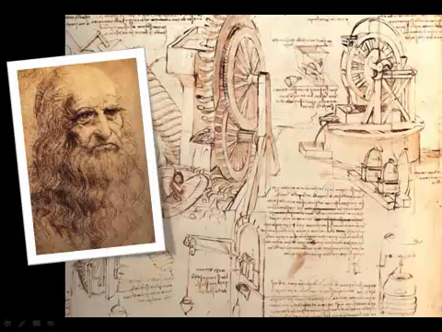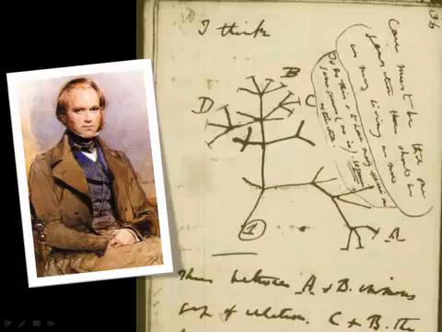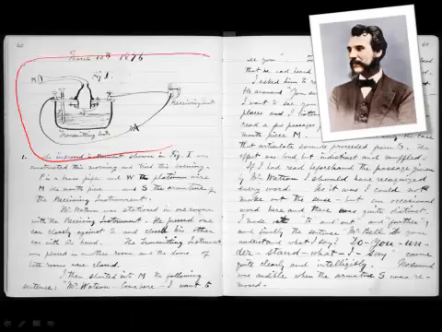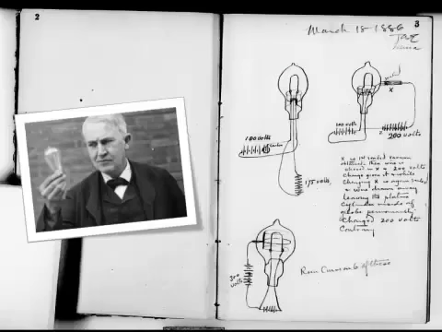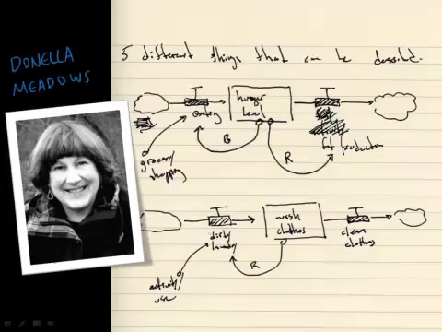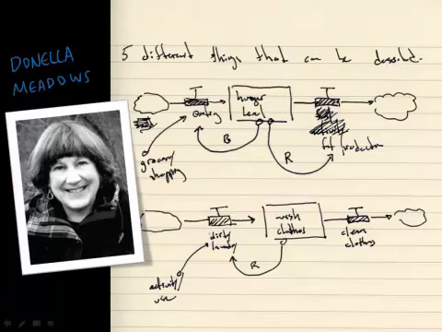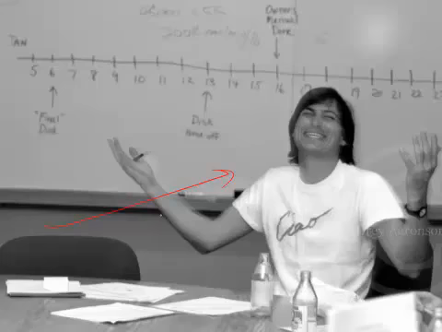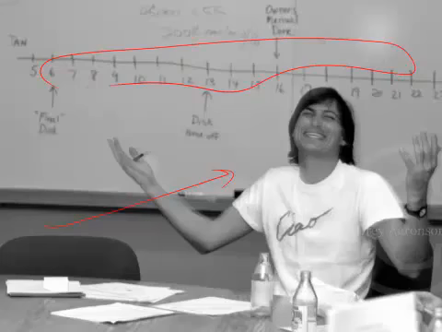There's nothing new here. Leonardo da Vinci clearly demonstrated the power of pictures as a tool to help think. Charles Darwin used pictures to help him think. Alexander Graham Bell, inventor, used pictures to help him think. Thomas Edison, inventor extraordinaire, used pictures to help him think. One of my heroes, Donnella Meadows, a masterful thinker at MIT in the 1970s, invented systems thinking and the computer programs to go along with it by communicating in pictures. And Steve Jobs — how did he manage to convince so many people at his company to do exactly what he wanted? He drew on the whiteboard all the time. The power of pictures.